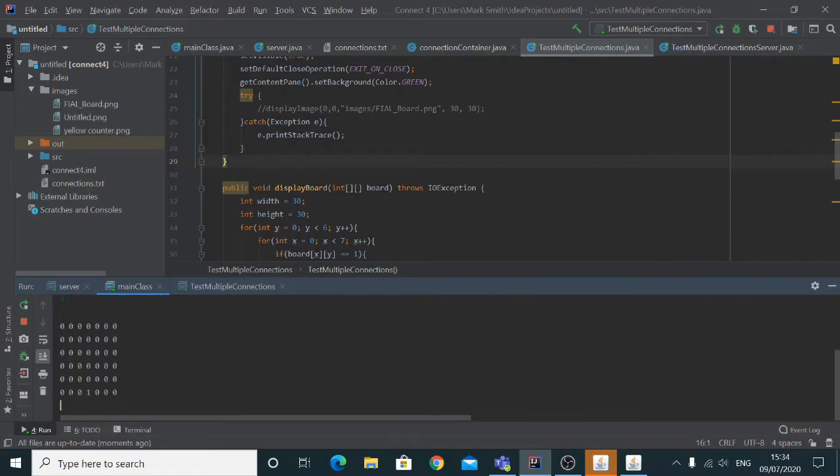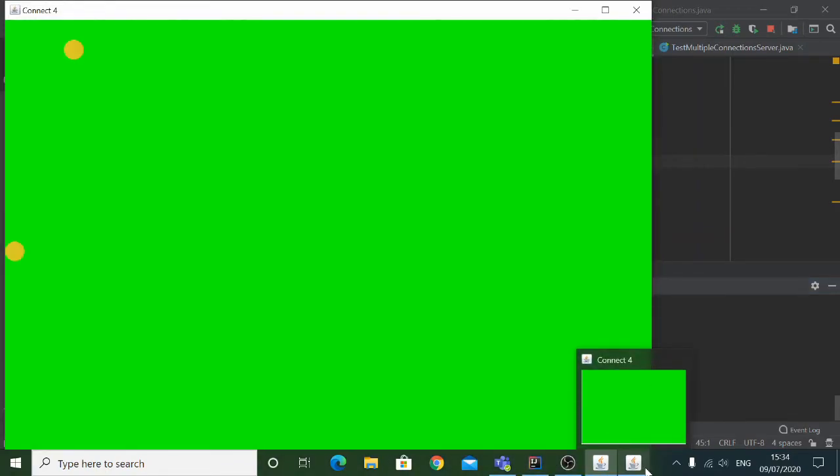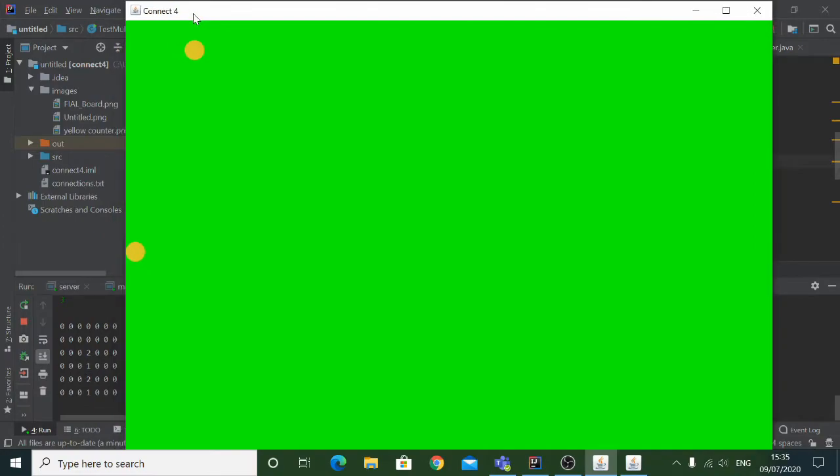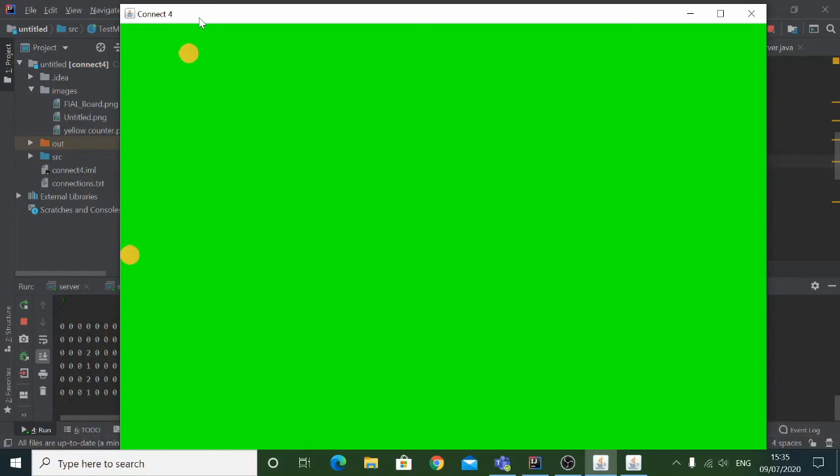Anyway, moving on. I'm going to do like 3 or 4 moves to get some counters on the board, and I'll show you guys where we're up to in terms of display. I couldn't actually tell you which player this is. That will need to change. I'll probably put something in the constructor declaration. In the title parameter, I'll say connect for main class or connect for test multiple connections, because that will be useful for the debugging process.